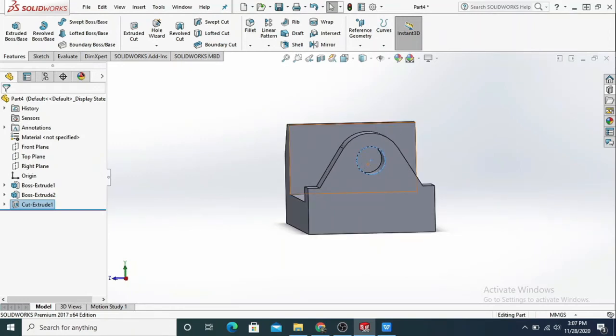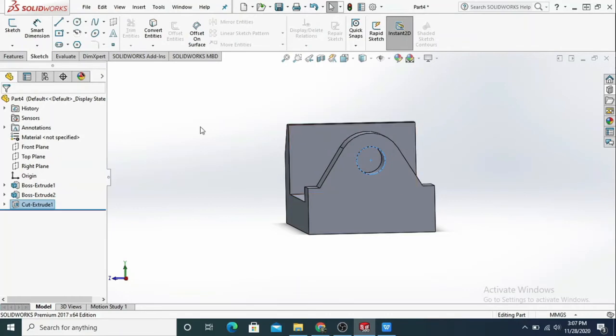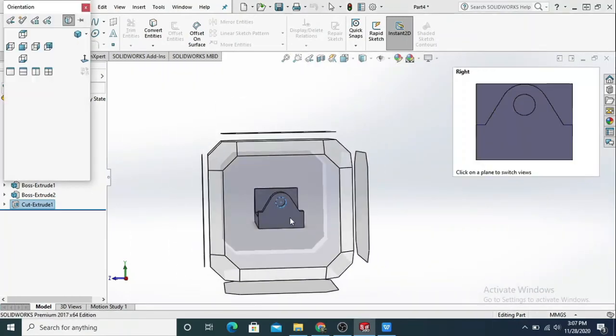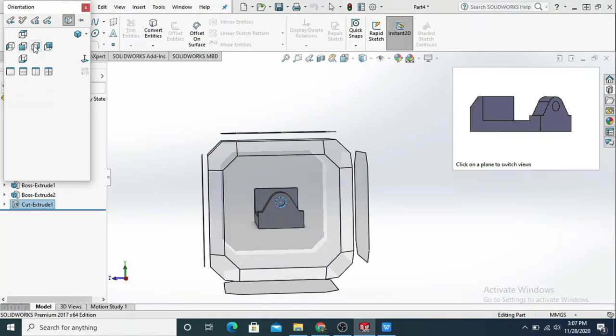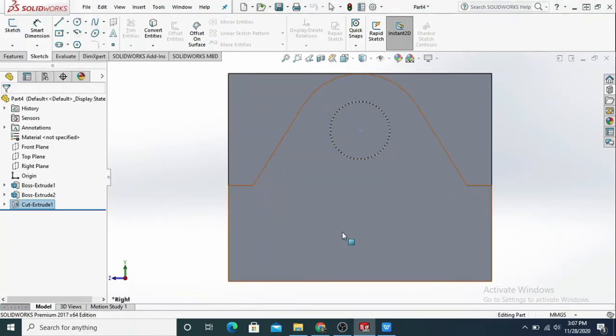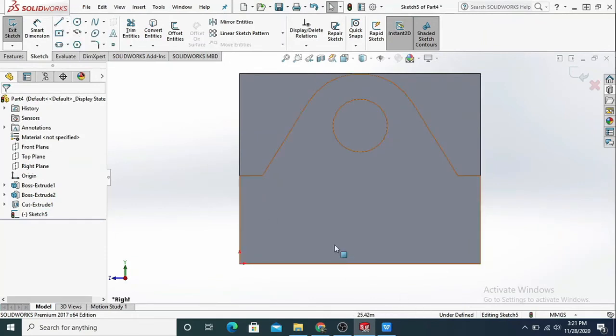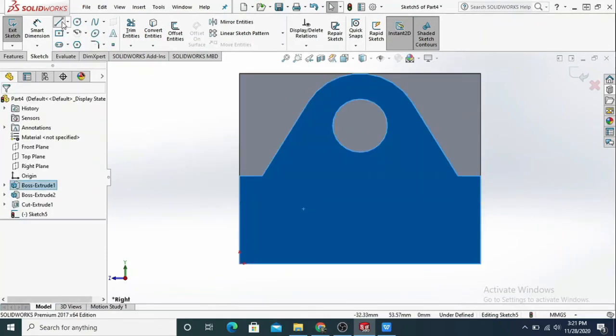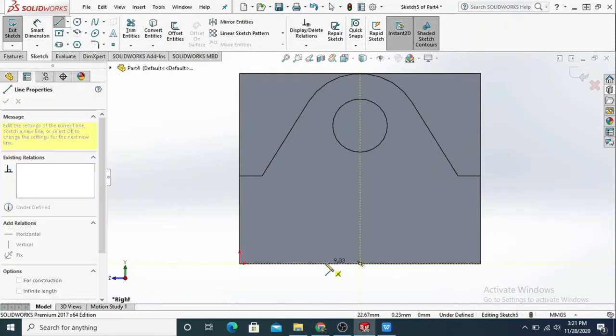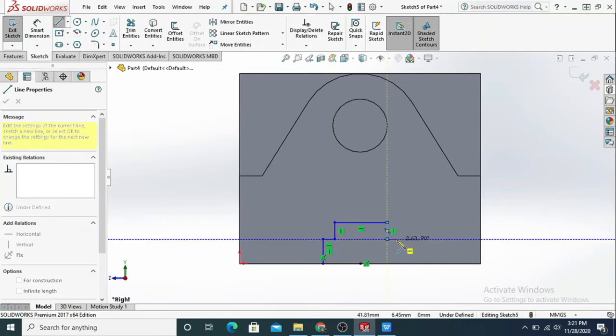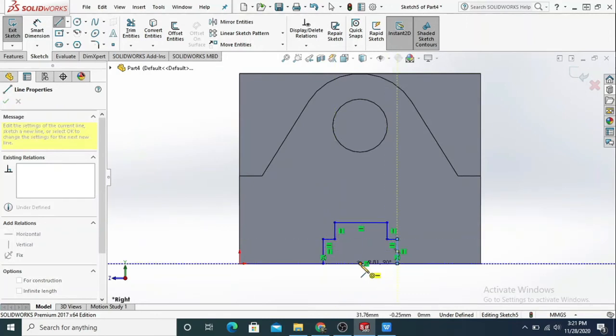So the next step is we create a new part, a new hole for the extrude cut also. Firstly we click the line from the middle, then we create a shape based on the lab sheet given.